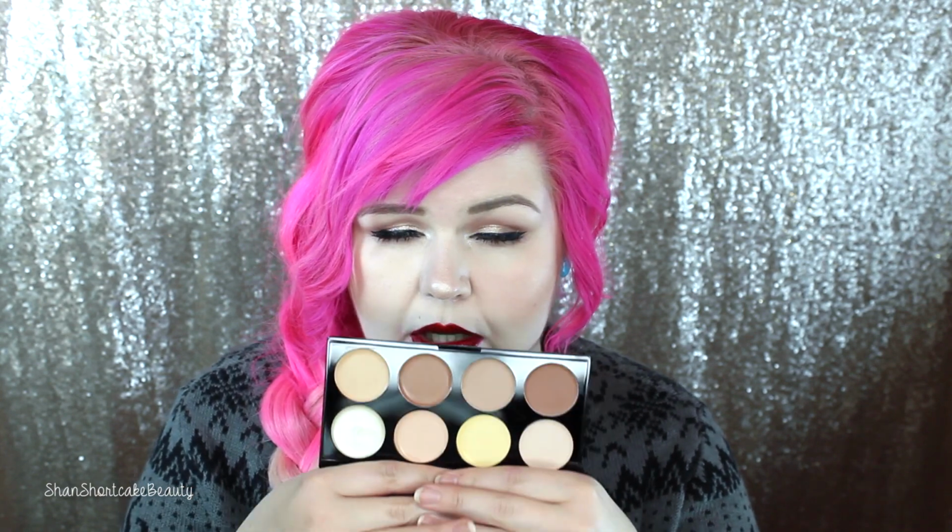I swatched a little bit. I'm not sure how I feel about it yet. I mean, they feel really creamy. I've heard that sometimes you just have to kind of get through that top barrier, like there's kind of a film on them. No, they look so much nicer this time that I'm swatching them than the first time that I swatched all of them. Ooh, no, way better this time.